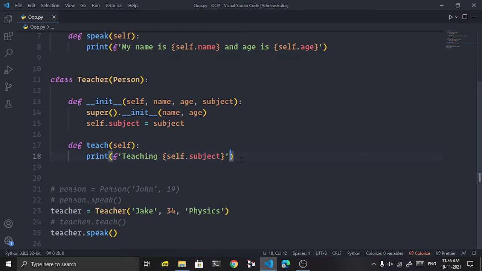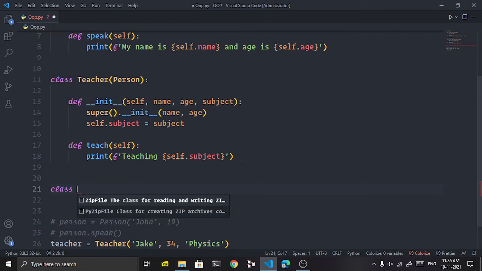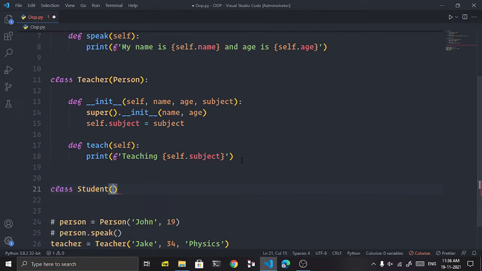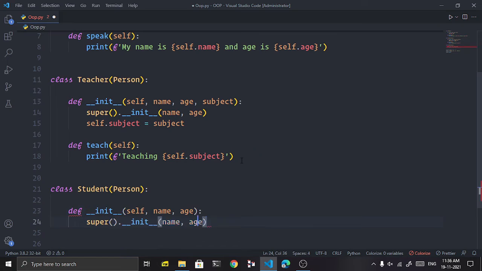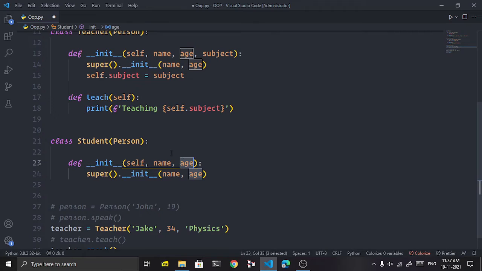Suppose we want to have another object named student. So we create a class named student and then inherit from the person object. So to initialize this class, we write init self name age. To pass it to the parent class, we type super dot init and name age are the parameters.